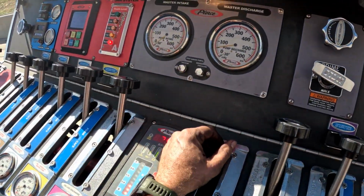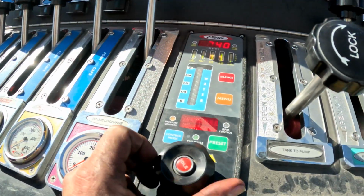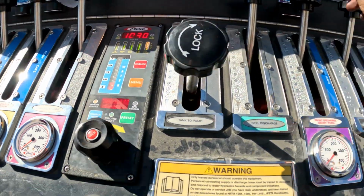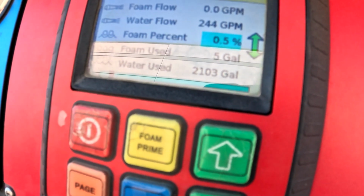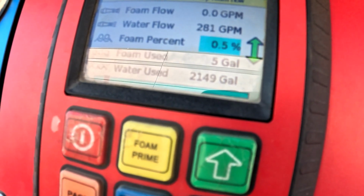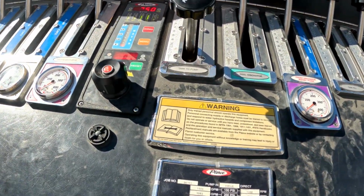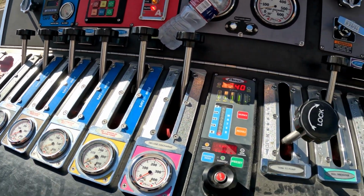So that's basically it. What we'll do is, back here at the main screen, we'll run up our pressure to 102. And we'll open this. We want that to read pretty close to 300 GPM. We're not even at 102 yet. Good enough to go. Yeah. All right. We're out of water now, but we do the same thing with 50 gallons per minute. We just have to go change the cap.